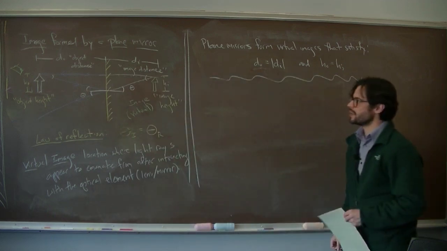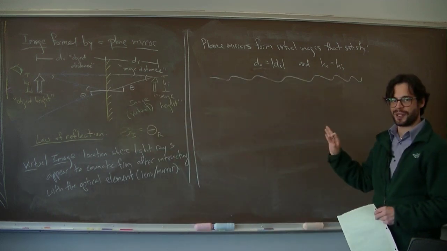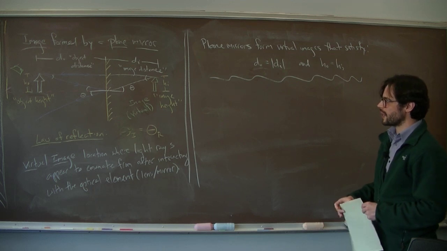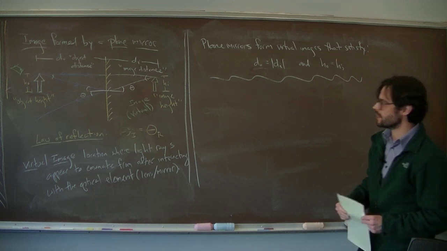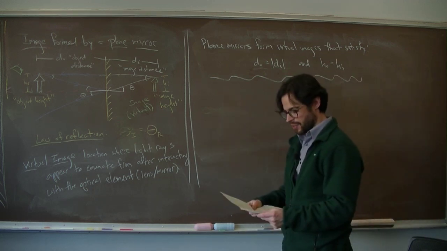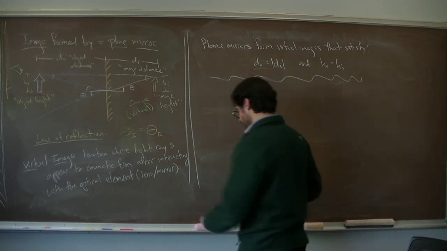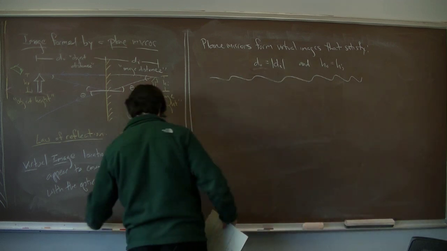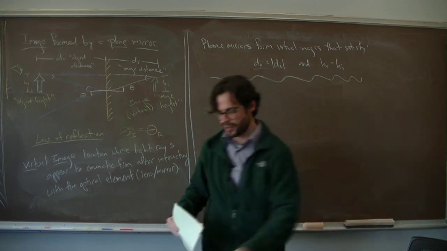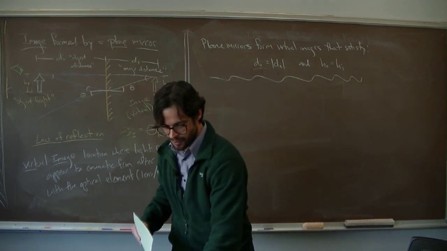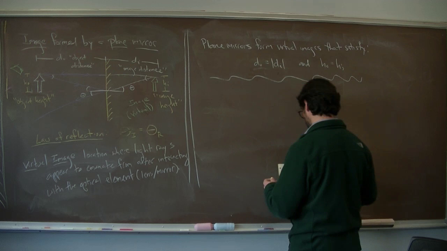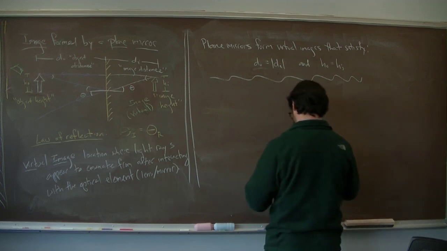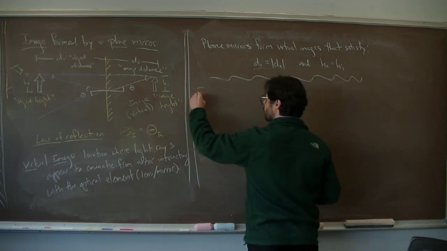And when we get to something more interesting than a plane mirror, we'll introduce the idea of magnification, lateral magnification, which is the ratio of the heights. So how much the thing is stretched or squeezed. Okay, so this is a good point to check in with real life and maybe ask, what on earth does this have to do with non-ideal things? And you might remember this.